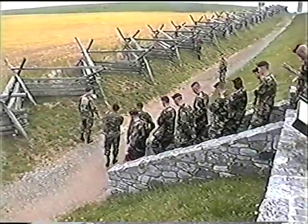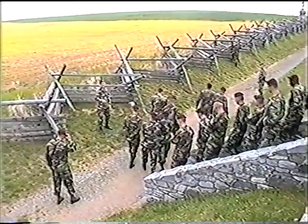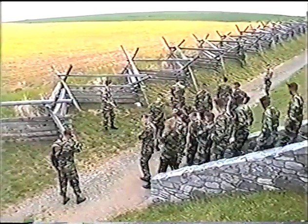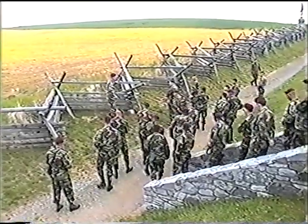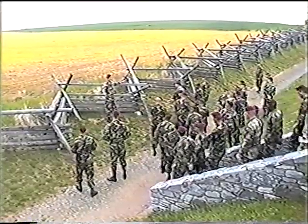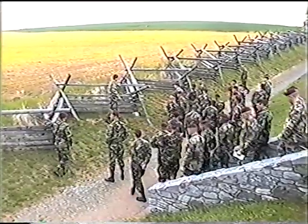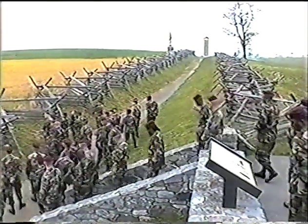Lee was an engineer trained at West Point. He understood terrain. He knew this was going to be a good place. It's a natural defense, it's a natural trench. You didn't have to do any work. The only thing they did to improve it was put defense rails up like this. They were set, they were ready. No work expended. This is the center of his line. It has to hold. For half a mile, there are Confederate soldiers holding this trench line.